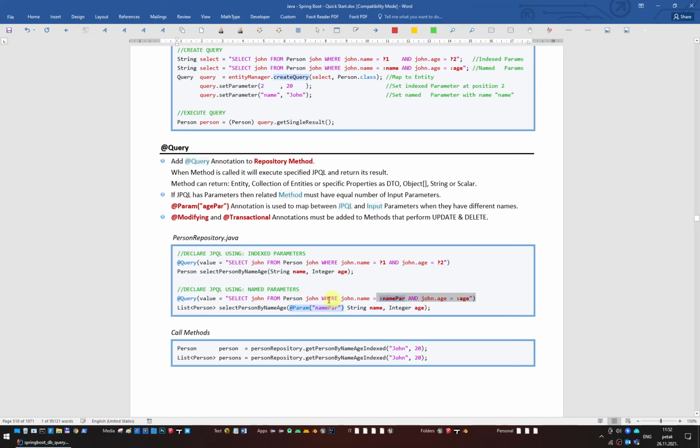To execute this JPQL query, we only need to call this method that was annotated with this annotation, and this method takes two parameters. The values of these parameters will be used as values for these named parameters.